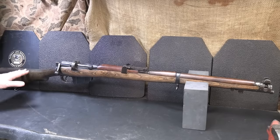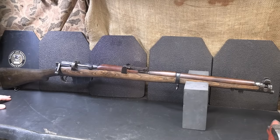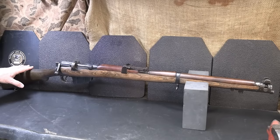Unfortunately, when these came into the country originally, I remember buying these for $59 apiece. And guys, when surplus comes in quantity is the best time to buy it. We've gotten to the point now where they're just finding small lots here and there. Of course, government restrictions, but also European countries are now buying these up. These are going to be going up in price, honestly, to meet the true value of the gun. So while you may see these for $400 or $500, that's just what these guns are now worth.